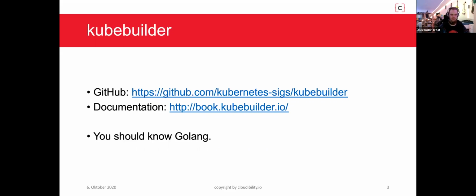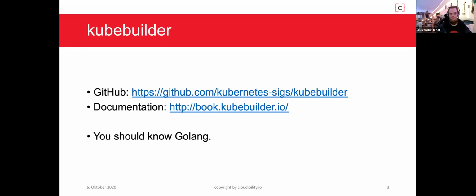And as a big important requirement, you should know Golang. If you're completely new to Golang, it will be hard for you, because it's not just running a few commands with Kubebuilder and you have everything. You need to write your own logic in Go, like what would happen if a custom resource, your custom object, is created, or even deleted and so on.